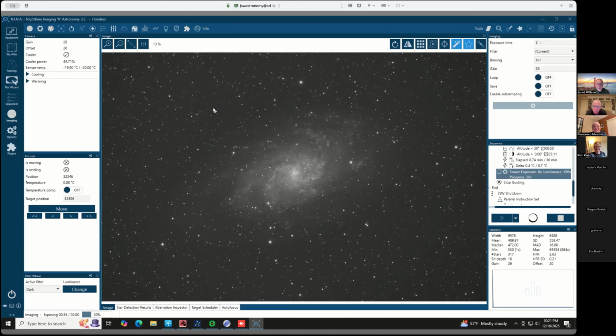Right? Because I lose about 10% of my throughput to focusing runs. Yeah, and I would love to bring that down a little bit. I only run about 85% efficiency, meaning of the minutes in the night that I could be imaging, what percentage am I actually capturing photons? It's about 85%. I'd really like to push that up towards 90.